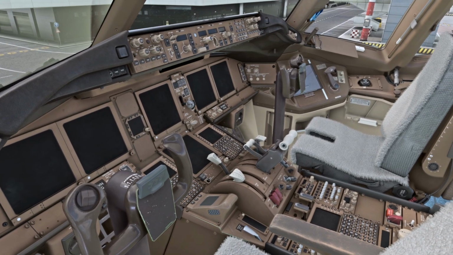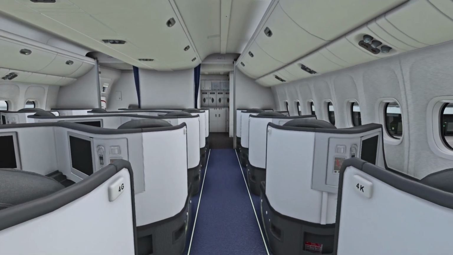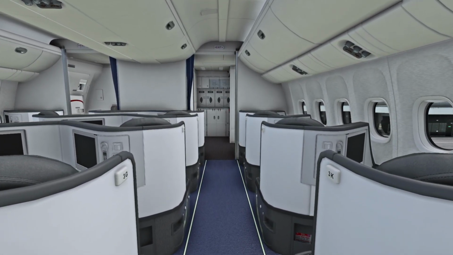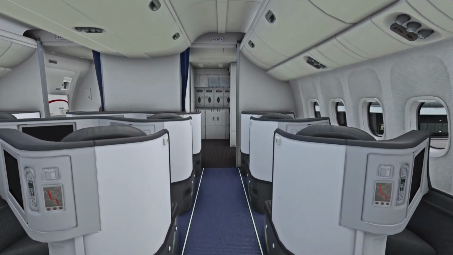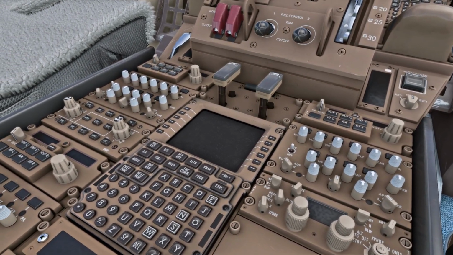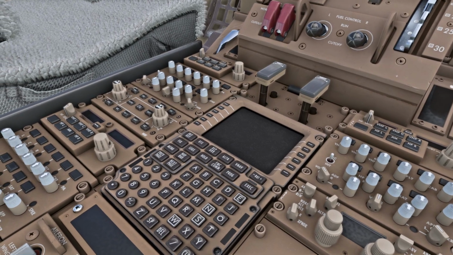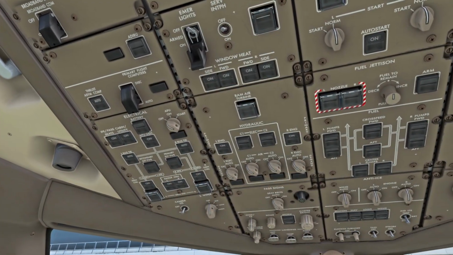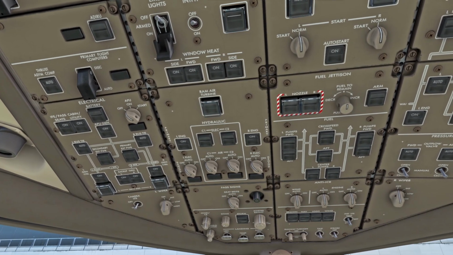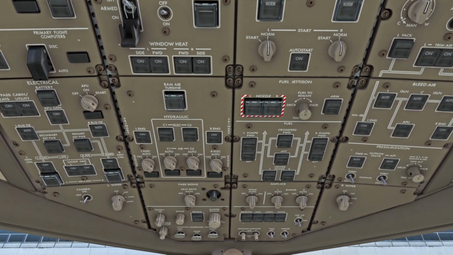I am actually currently a second officer in real life on the Boeing 777 and 787. So starting up the airplane is something I do quite a few times each month. Albeit not all the way from cold and dark, but still it's a very nice way to get to know the airplane, just to slowly get started, and that's exactly what we're going to do in this video. We're just going to take it slowly, take it step by step, and take a look at all the systems as we pass all the scan flows through the cockpit.